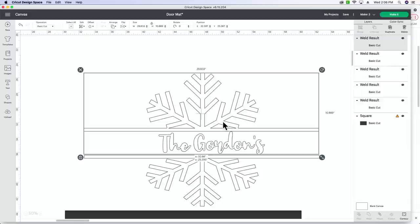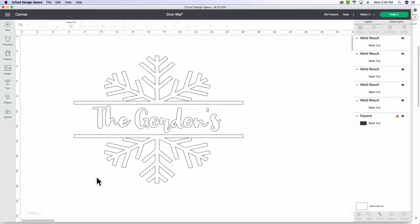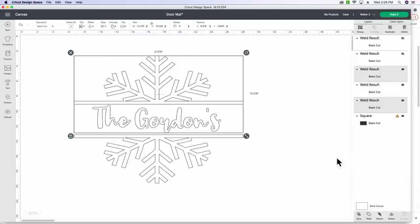And this, I feel like, is such a great training for you guys that are ready to get started with making a doormat and making some awesome projects. So let's head over to here, this one, and you can see we have this. So we're just going to attach this one. I'm going to weld that. Ta-da! And there we go.